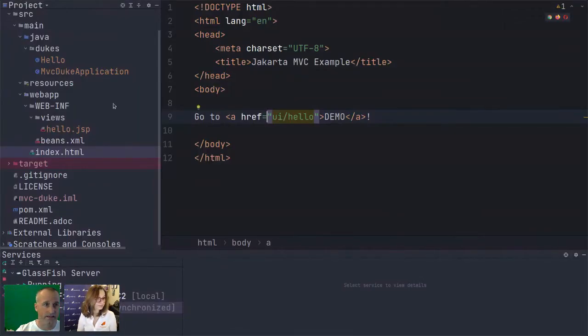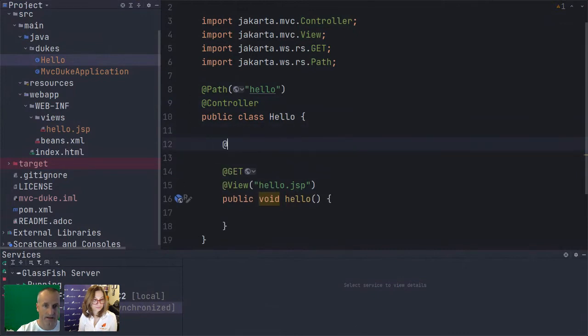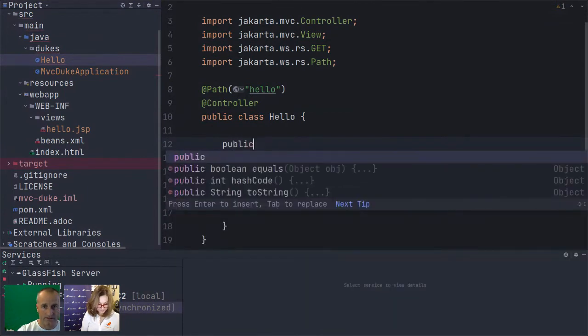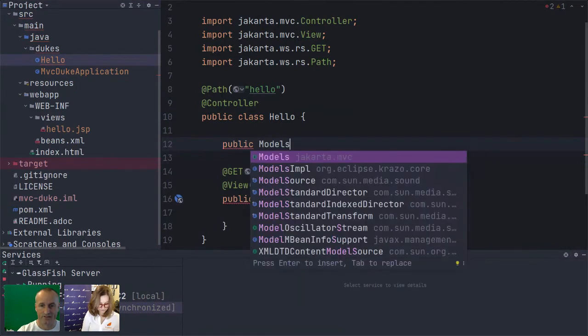What we want to do is to have a model as well. Because now we have the view and we have the controller. Let's introduce the model as well. And for this, we have a models class from the Jakarta MVC.